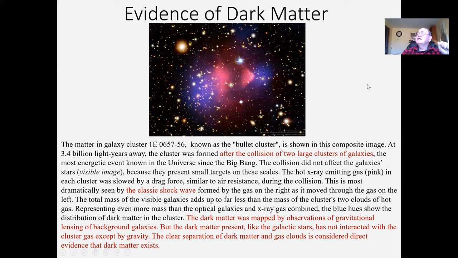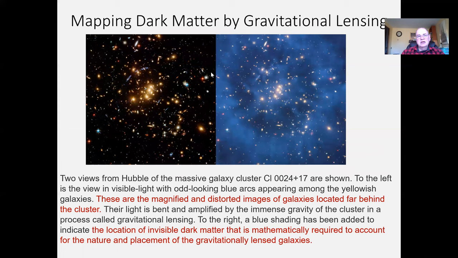Okay, just finishing up quickly, here's another galaxy cluster. We see this wonderful warping going on of the light sources, the galaxies, quasars, whatever behind it. And what we can do is, from this kind of warping and from the mass that we see, we can calculate the mass which is missing. And the mass which is missing here is in blue. The deeper blue would show greater concentrations, greater density of this mass. This mass is not seen, but it's the mass that's required to get this kind of warping.